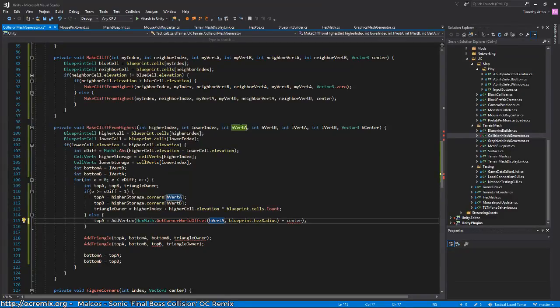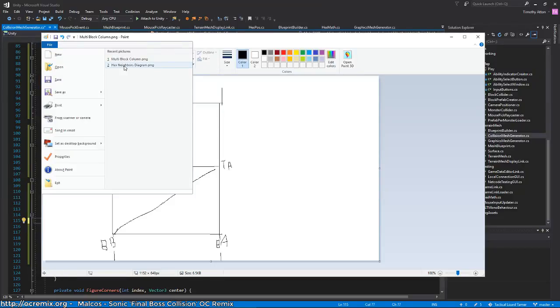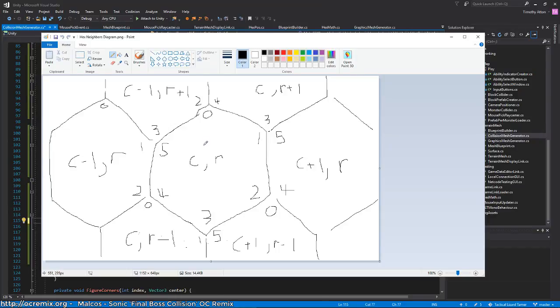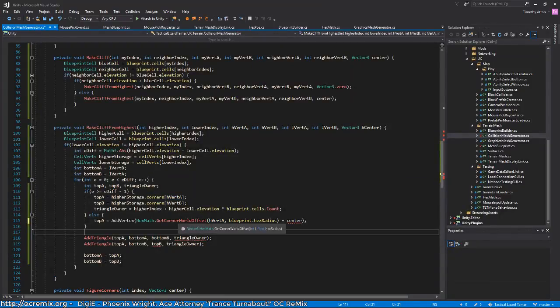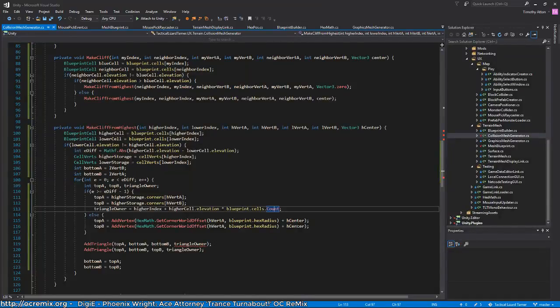And again, these variables are from 1 to 6, and oops, I wanted to open my other one. It depicts these corners, so it's when you look down on top of a hexagon and look around clockwise. Okay, and then the center, I do have that highest center right there. Okay, so that's not too confusing. So again, I need to change this depending on the elevation. What would be the best way to do that?